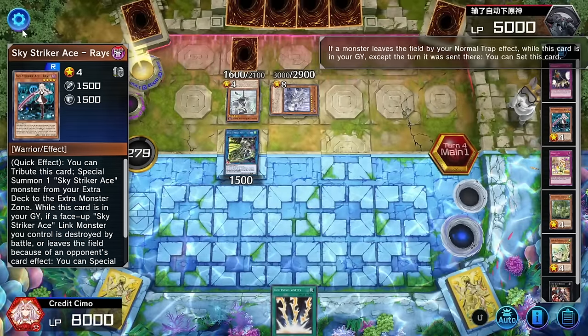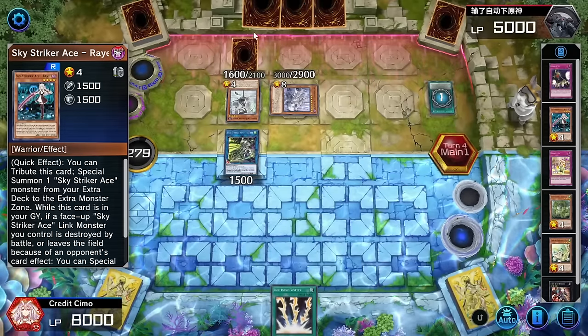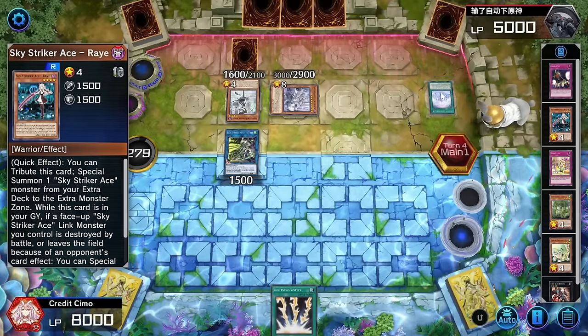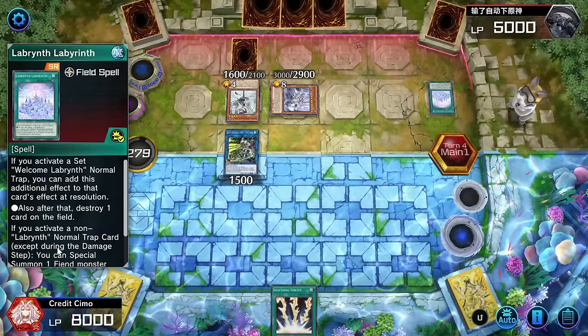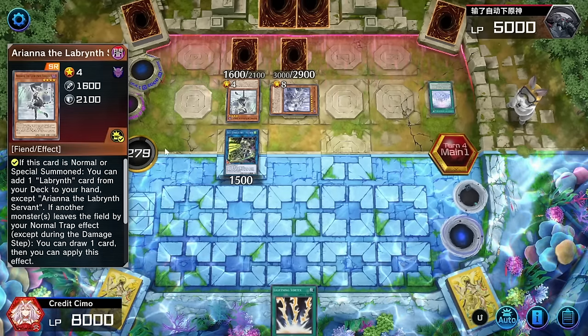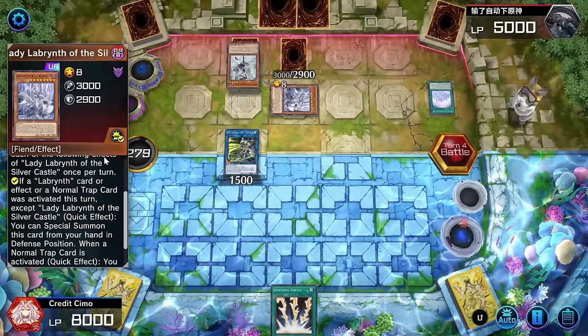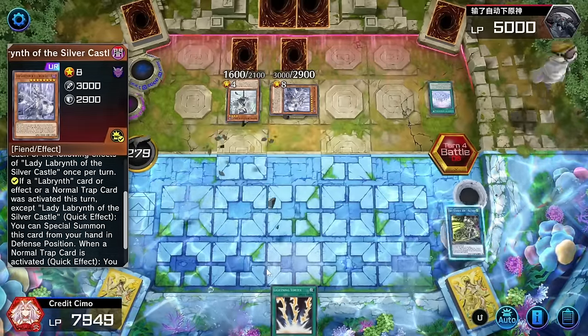And honestly, like I said, I'm not scooping early. We are not winning this grind game. He's got 1, 2, 3, 4, 5, 6 cards. Every time a non-Labyrinth card is activated, he gets to summon a fiend. This lets him draw. This lets him set. Like, he's got so much going for him right now.